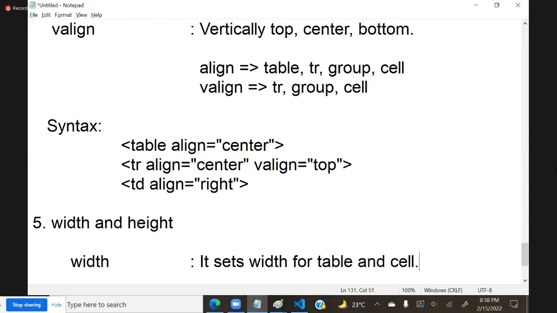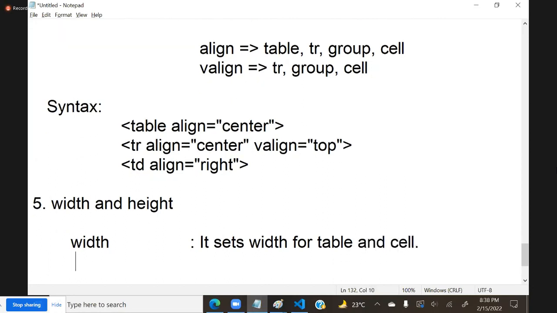Width can be given for table and cell. We should not give width for row. For row, for group, there will be no width. Width can be given at table level or it can be given at cell level. And if you apply to a cell, it will apply to the entire column, not for a single cell.